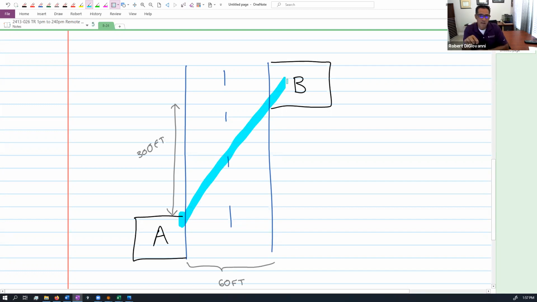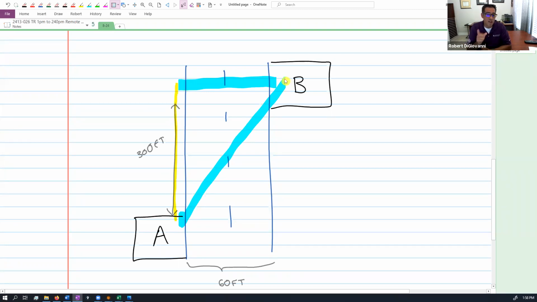But if we do that, the local code says that we cannot go under the ground. We cannot go under the roadway because there's other things under the roadway. So we actually have to go above the roadway, right? And if we go down, we can go down like this and then go across like that. And when we go along the side of the roadway there, we have to bury it. Okay, city says we have to bury it. So we need to make a decision. How do we do this? Do we go directly across and go above the road, or do we go under the road and then go above the road here?